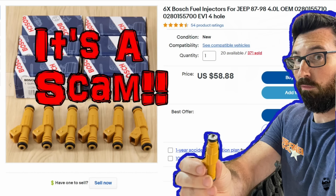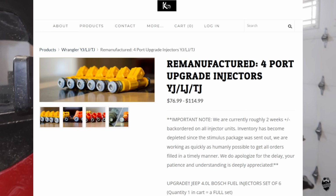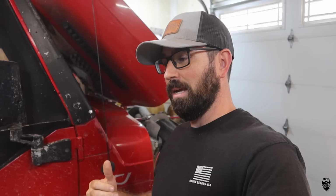And part of the three main things, fuel, spark, and air, we got spark and we got air, but fuel, I didn't do anything about fuel. If you saw my last video from a couple weeks ago, I bought those Bosch injectors on eBay. Turned out to be fake, just as I had suspected. And Case Suspension rebuilds the four-hole Bosch injectors, like legitimate ones, not fake eBay ones. Not super expensive, but I'm going to have to save up. It's going to be another month or so before I can buy those and get those installed. And we'll see if it makes a difference between these two upgrades and then adding the injectors on top of that to see if that helps out any more.